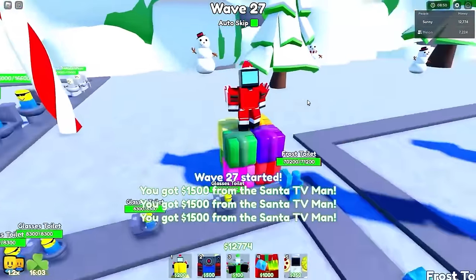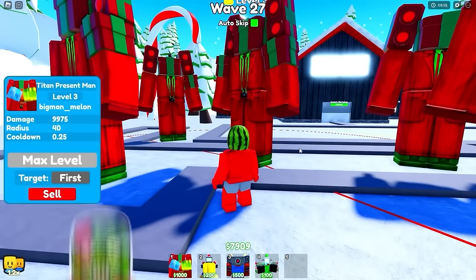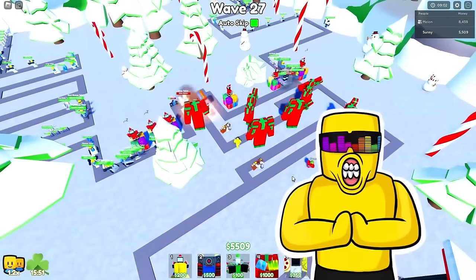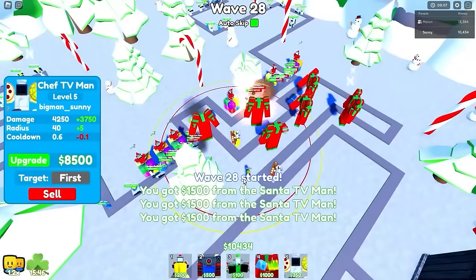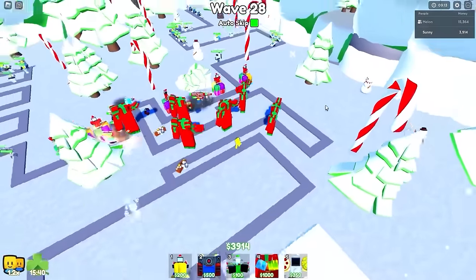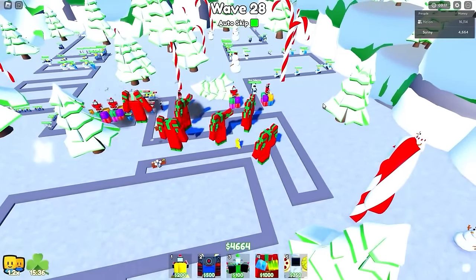Kind of like the Santa TV man. It is what it is, Sonny. He is pretty strong. Technically, he's the second strongest unit in the game, next to the godly Titan TV man. Yeah, I'm not saying he's weak. I'm saying he's lame. Yeah, you're not wrong. You're not wrong. And normally I want to be more positive, but come on, man. 40,000? The most expensive upgrade in all of Toilet Tower Defense? And he looks the same? At least change his colors.